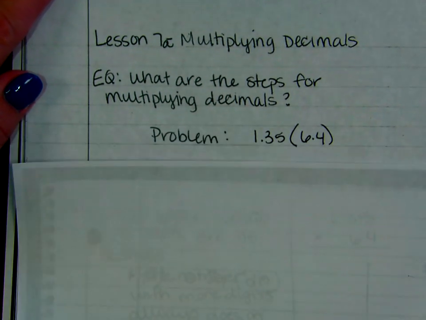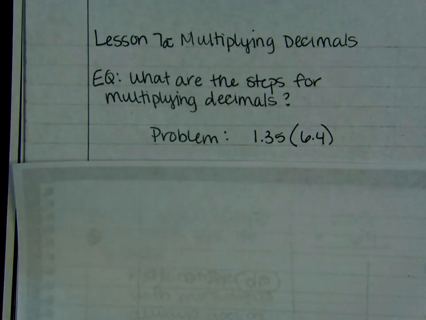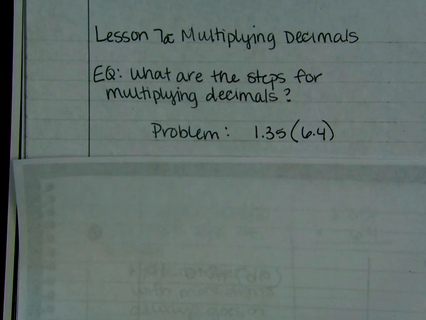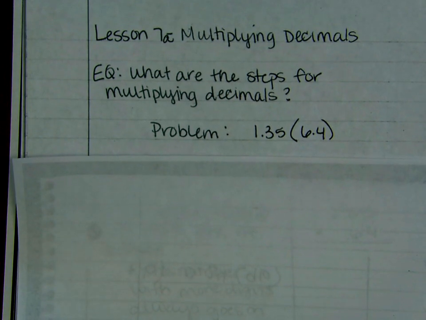Okay, and here we go. So our notes today are going to be based around this central problem, 1.35 times 6.4. Now you'll notice the further along in the school year we get, the less I am using X to indicate multiplication. And that's because starting in Unit 2, our X is going to be representing a variable. It is no longer multiplication. So from here on out, we will be using either a dot or these parentheses when two items are side by side to indicate multiplication.